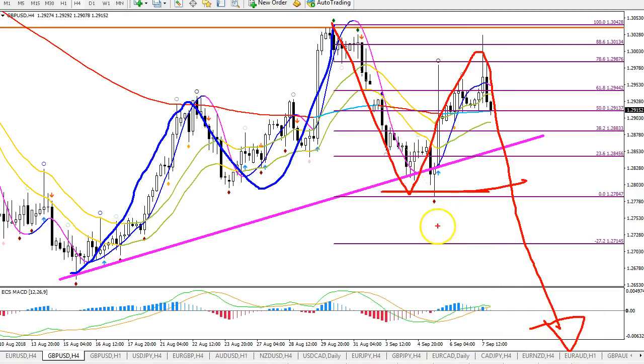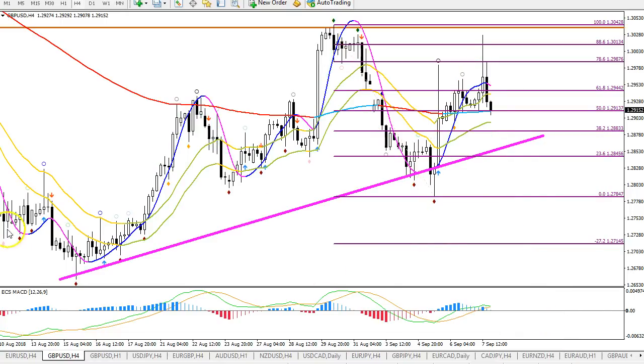All right, so 127.80, 127.75 seems to be key level for the pound dollar, and of course this top at 130.43. If it breaks above that, then the bearishness is off the table, and we're probably looking at more upside up to 132.50. Always in this case, look for confirmation, look for break, pullbacks on lower time frames and continues.